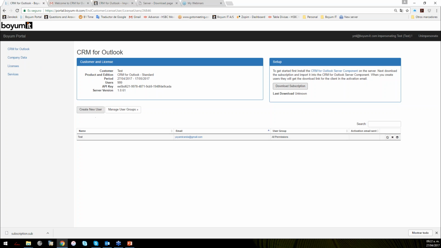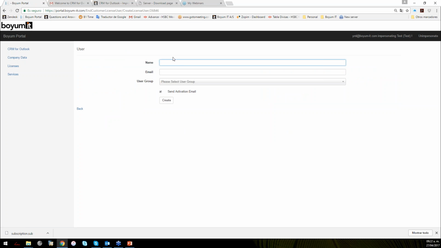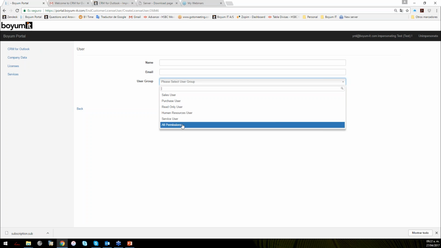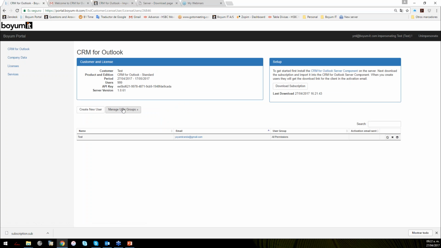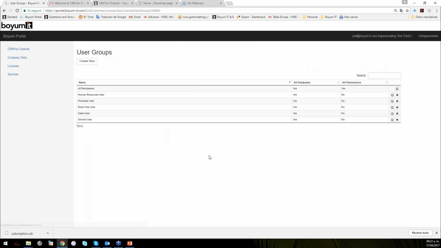But when you create a user, you will be requested the name and the email. Remember, it's the email address of the account you use in Outlook. And you need to select a user group. We already have predefined user groups, but if I go back to this main screen, you can manage them.